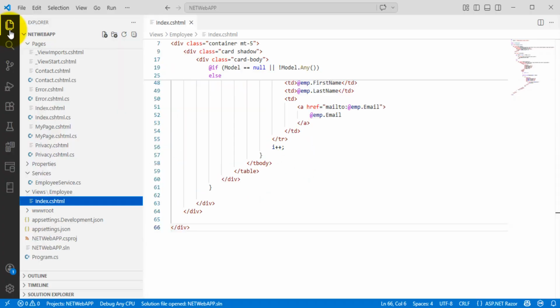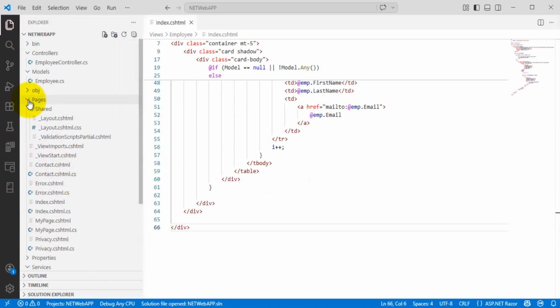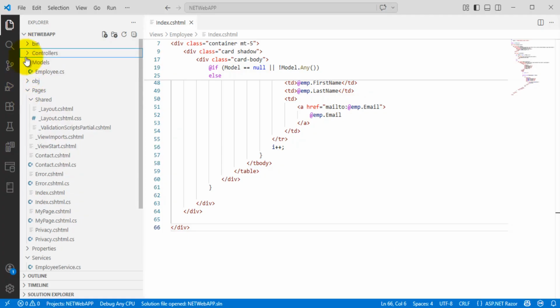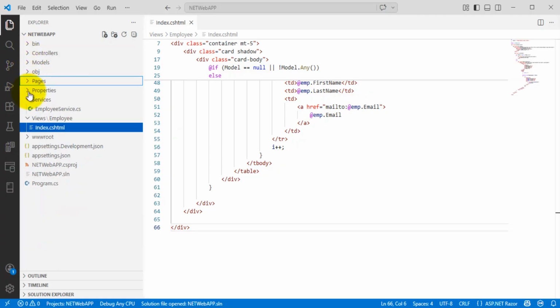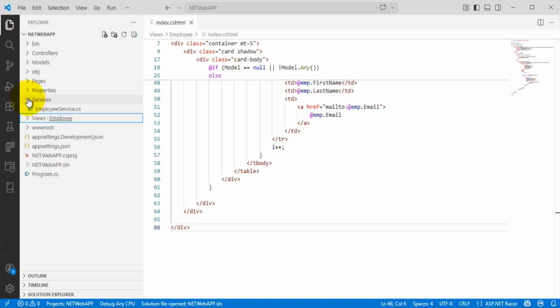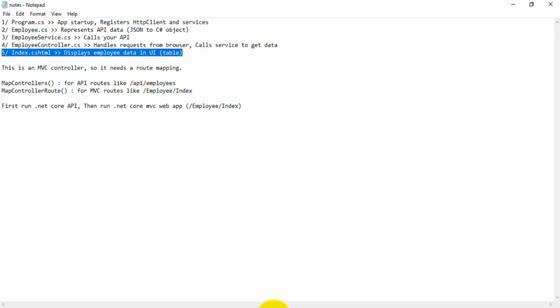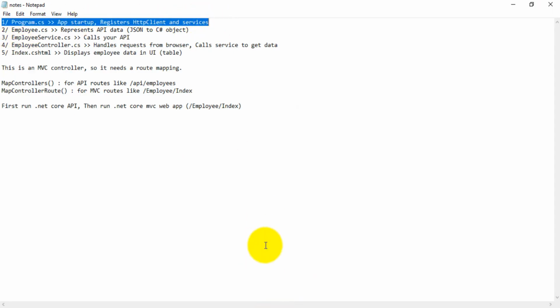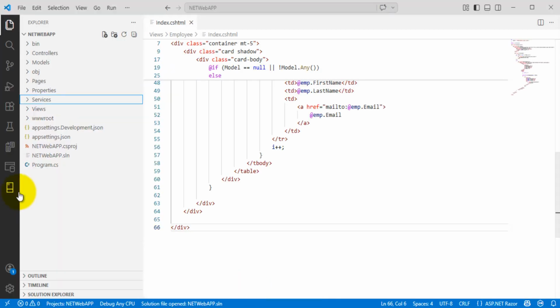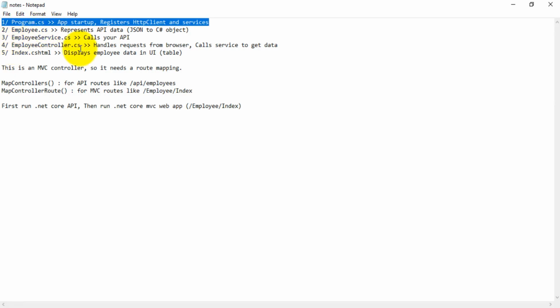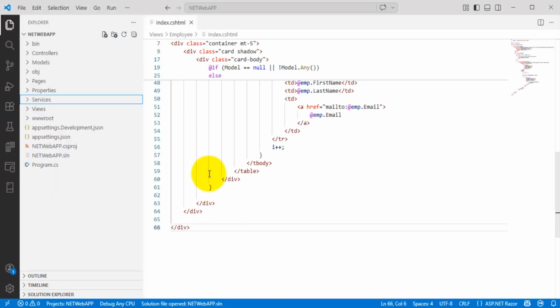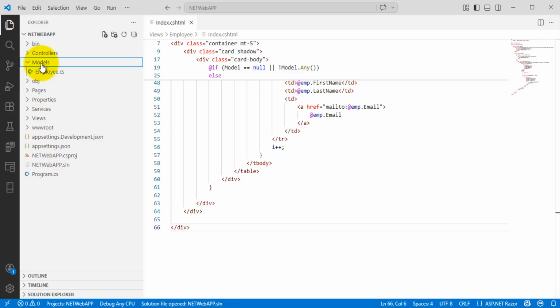One more thing I need to mention here: this program.cs file is available in your application. For employee.cs, before creating employee.cs, I'm creating one folder, and inside the folder I'm creating this file name.